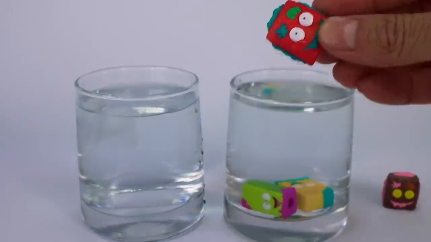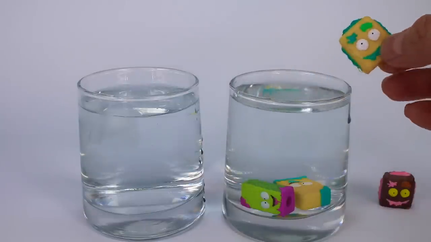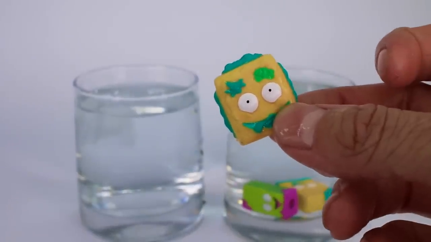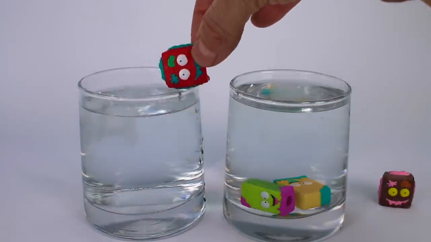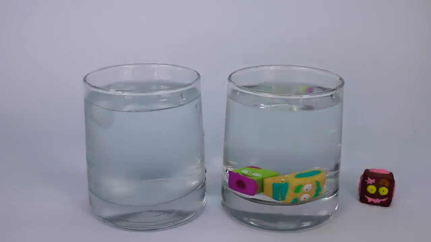It is pink right now. Let's see what color it changes to. And it's that pale yellow. It's like the other horrible hash brown. And let's go ahead and turn it back to its pink color. Bam, back to pink. All right, you guys, let's put it back into the hot water. Bam, it's that yellow color again.